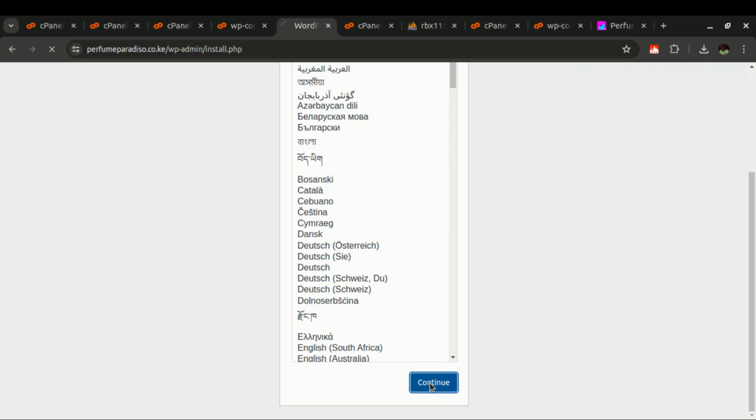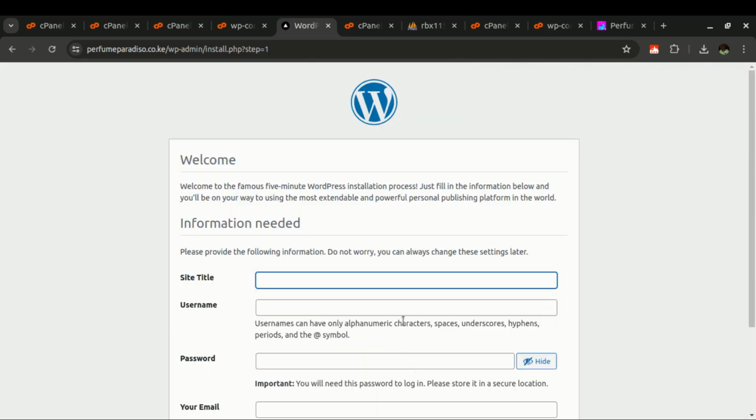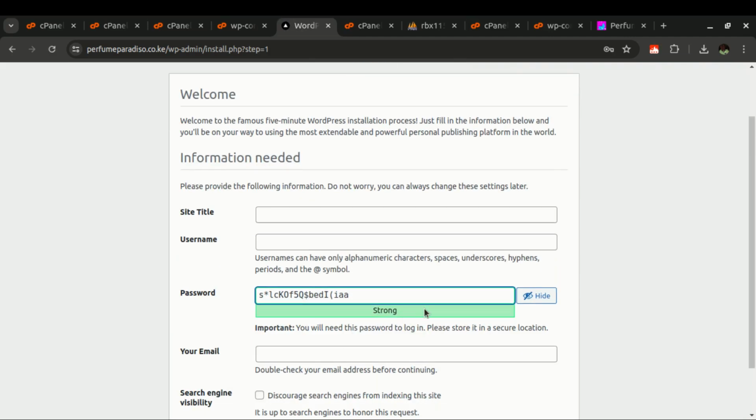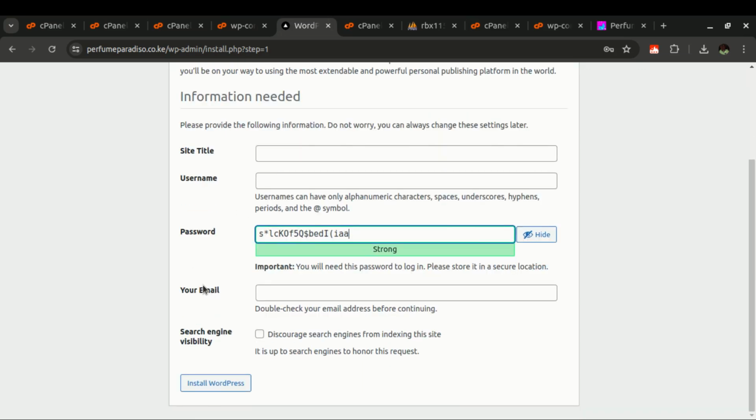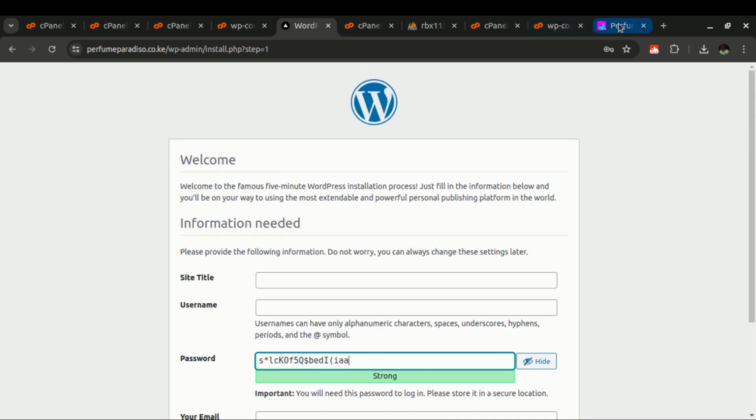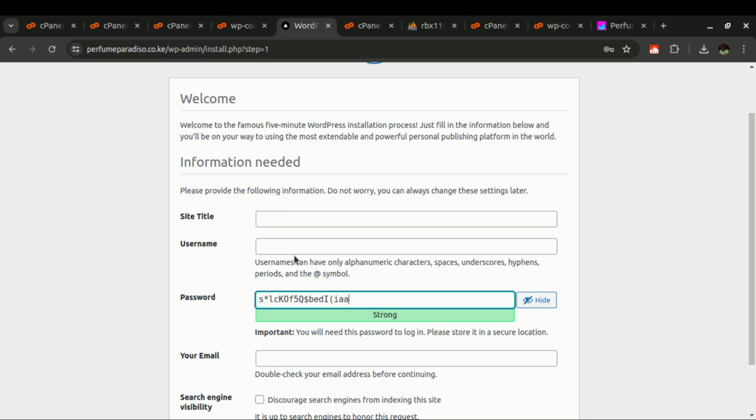Right, so just click on continue, and in the normal course of things, we are to give this site a name, username, and all that, but we already had an existing website. So we are not going to fill in the information that is being required here.